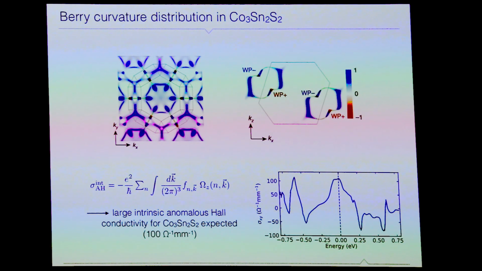And if you now cut in the Y0 plane, you can see that around the Weyl points there's a large accumulation, but actually the biggest accumulation comes from the gapped nodal line out here. And if you then do this calculation, you can get the expected anomalous Hall conductivity as a function of the position of your Fermi level. At the charge neutral point, you get a little bit more than 100 Siemens per millimeter. Since we heard before it is over 1,000 if you go to Siemens per centimeter, that would be something like 1,000, 1,100 Siemens per centimeter. So that's what we would expect.